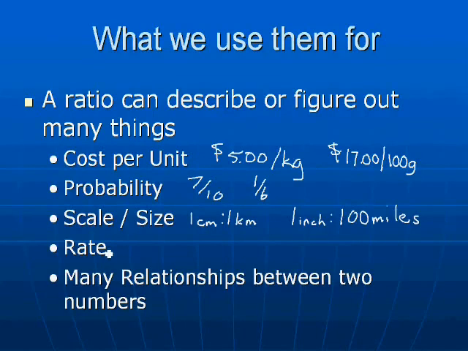Now, rates would be things like liters per kilometer, if we were looking at gas mileage in Canada. If we were looking at gas mileage in the United States, it would be miles per gallon. So those are a few different things that we've already looked at this year. And so let's go on.